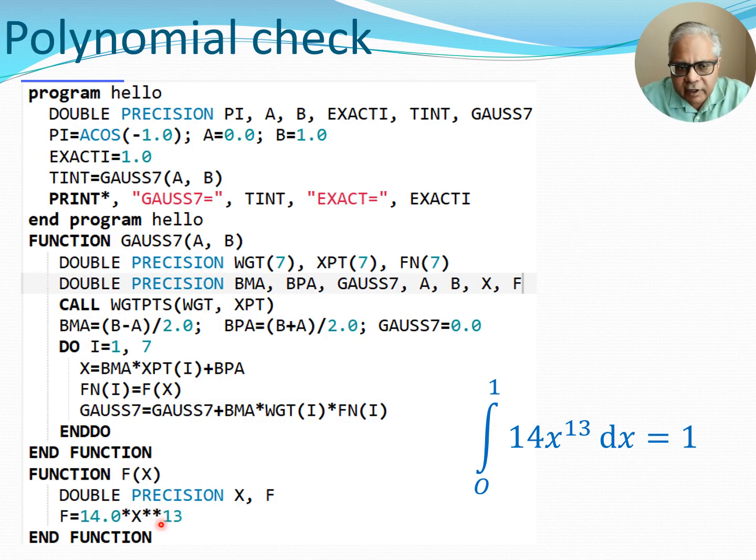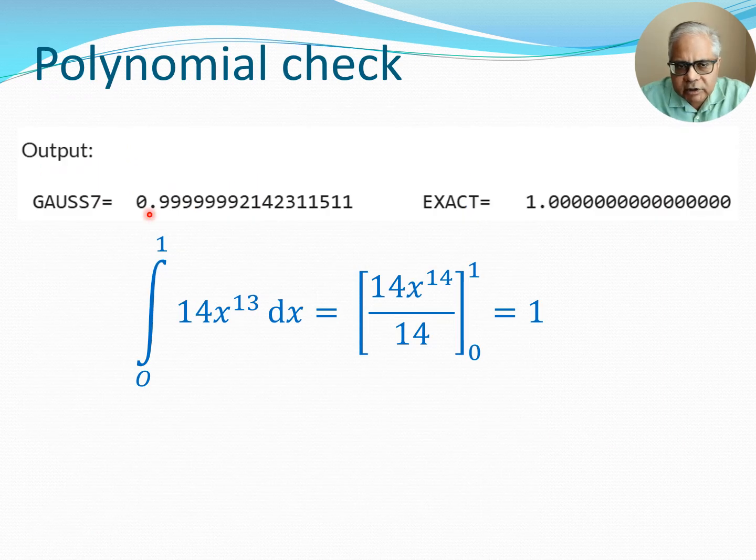So what I have done is I've taken the same program. I simply changed the function here. So now I have 14 into x to the power 13. And here I have put a is 0 and b is 1. And let's now run this program. And so in this case, I get a value pretty close to 1. Again, I would have liked to see all these values as 0.99, or I would have loved to see 1.00, but somehow I'm not getting it. That may be an issue with maybe the compiler, maybe the numerical truncation, maybe round off and so on. But it's good enough for most problems.